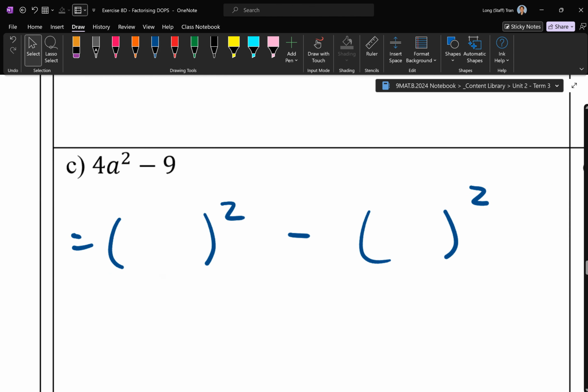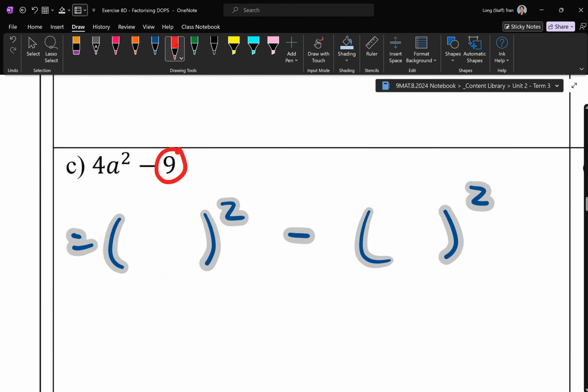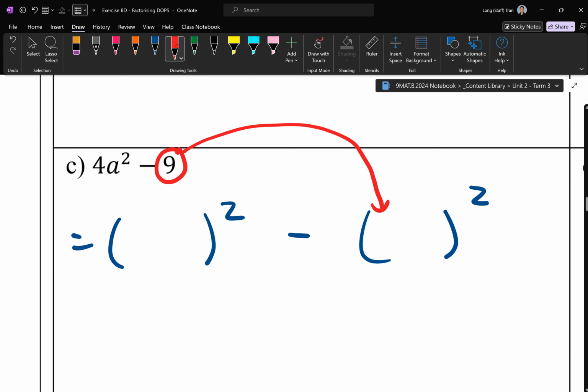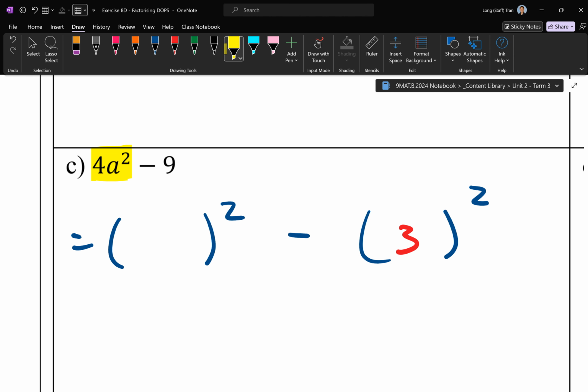So here we go. We do it again. The last one's easy. Square of what gives you 9? 3. So we know this is 3 here. But this is the one students might make a mistake with. Square of what gives you 4a squared? It's not 4a. A lot of students write 4a, but we need the square of something, so you times it by itself and it should give you 4a squared. The logic is that if you square root it, you'll be square rooting the 4 and also square rooting the a squared, and those two cancel out.